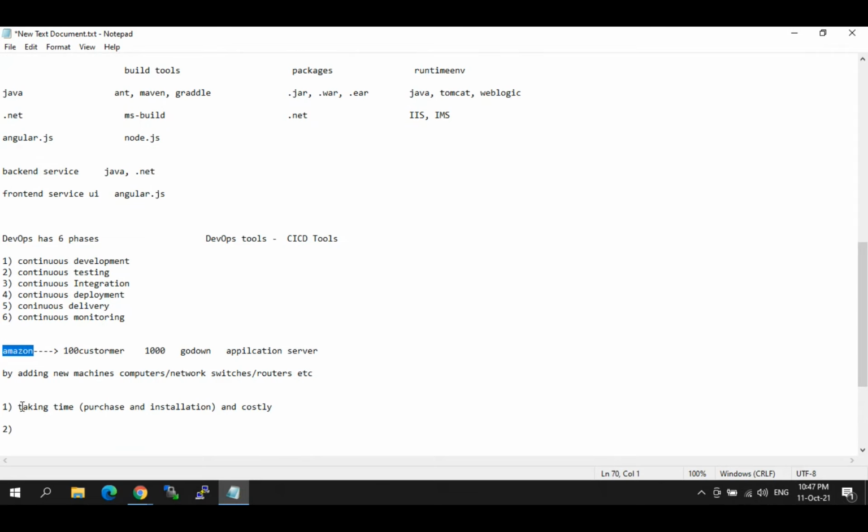During that time, these servers are not required, right? These additional equipment you purchased are not required during normal hours. Only in the peak time are these new servers required.